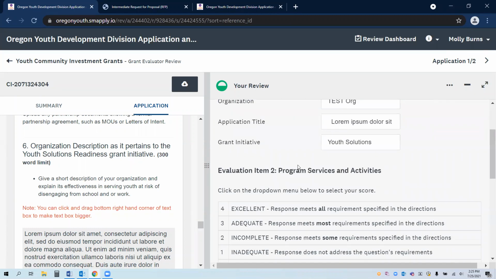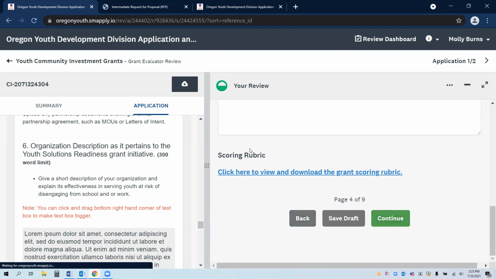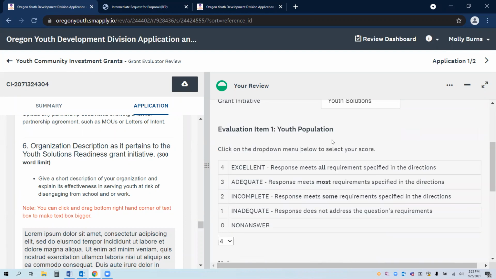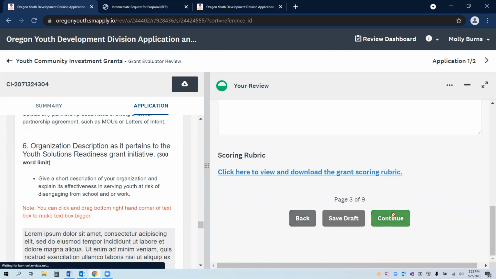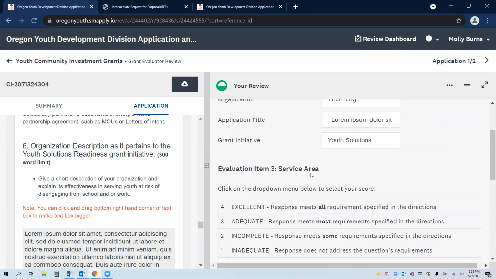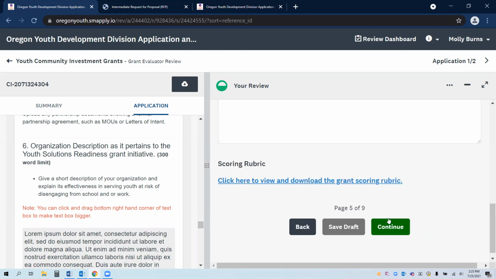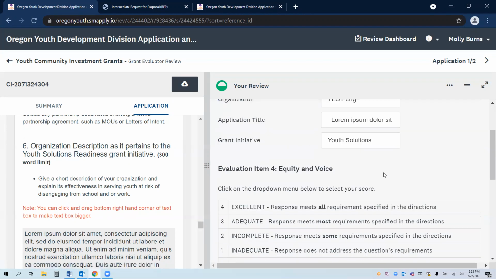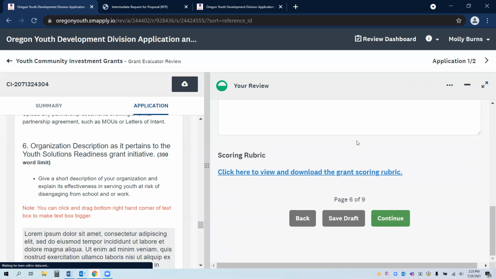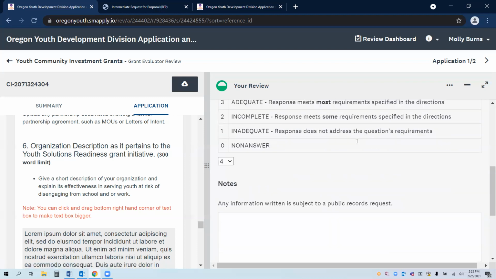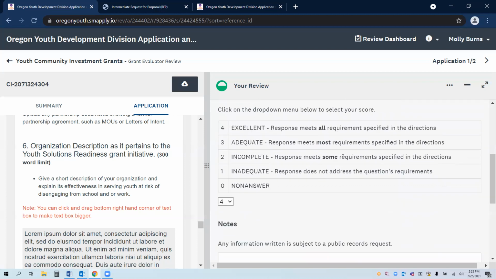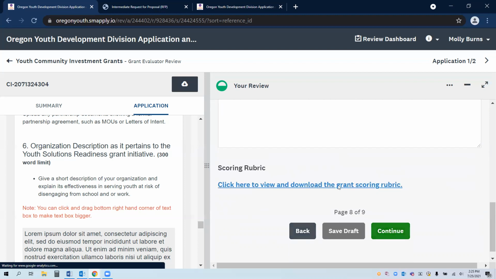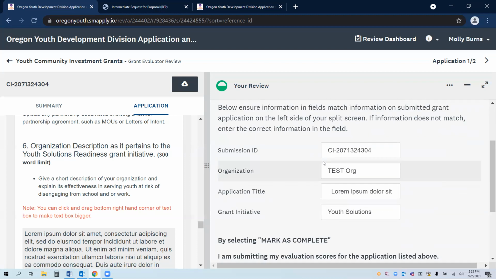And so I'm going to go back all the way to item 1, make sure everything looks good. And I've got my score in so I can continue. Got the score I wanted in, I can continue. I got the score I wanted in. Okay. And so on 6, I can continue.